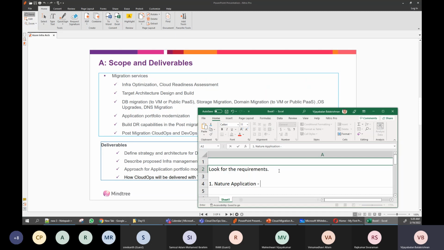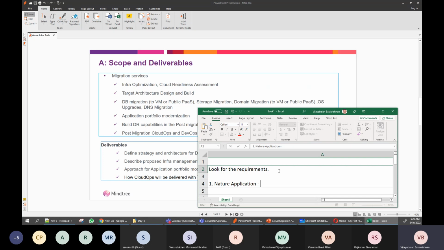If you start with the application, then most of the things will fall in place. Then you will also concentrate on whether any connectivity is required, whether any third party process is involved, and whether any static components are involved. Sometimes static images also get loaded, right? Most websites do. So first you need to understand the nature of application.